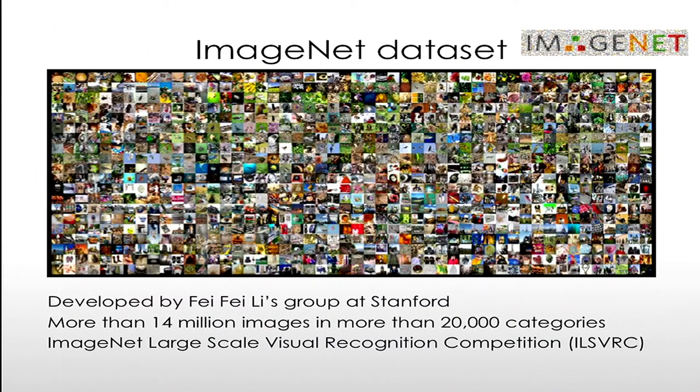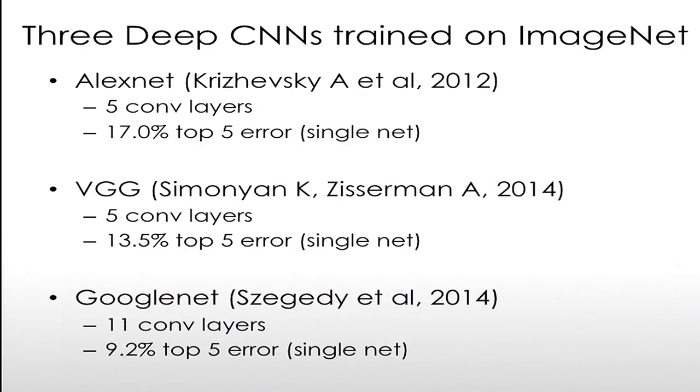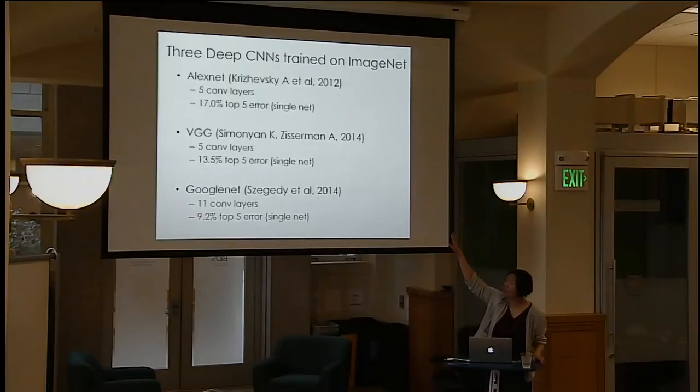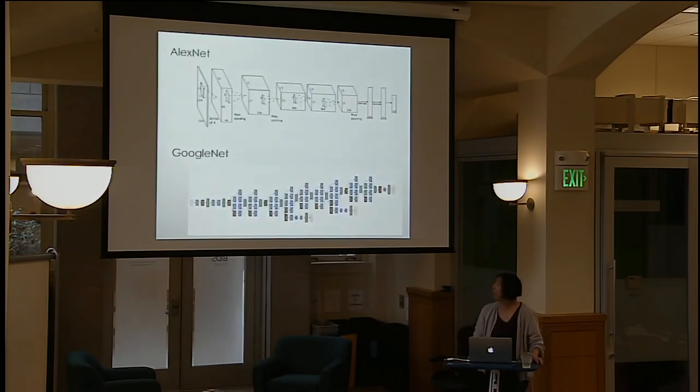So these are the images from ImageNet, right? Fei-Fei Li's group, and about 15 million images, and people have been using them for computation results. So with the same data, there's now also ResNet, which I won't talk about because the work is kind of done. These are three deep learning networks with different, similar structures. And they have improved performance on the ImageNet proper test set. Some of them have 4 million parameters, others have 60 million. So it's not something you can look at. But you can look at their output, and they seem to do pretty well. They can tell a dog from a cat. And this is just AlexNet, this is GoogleNet. So they're not exactly the same.